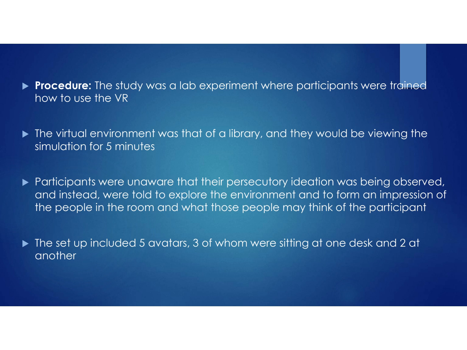The participants were initially trained on how to use the VR, and the setup that they would be in would be a library scene. So the simulation was of a library. They would each view the simulation for 5 minutes. So that's a control. And it would involve 5 avatars, 3 of them sitting on a certain desk and 2 of them sitting on another desk, displaying different types of behaviors such as smiling, looking at the participant, talking, and so on. The participants weren't really told that their persecutory ideation was being tested because you want to avoid demand characteristics.